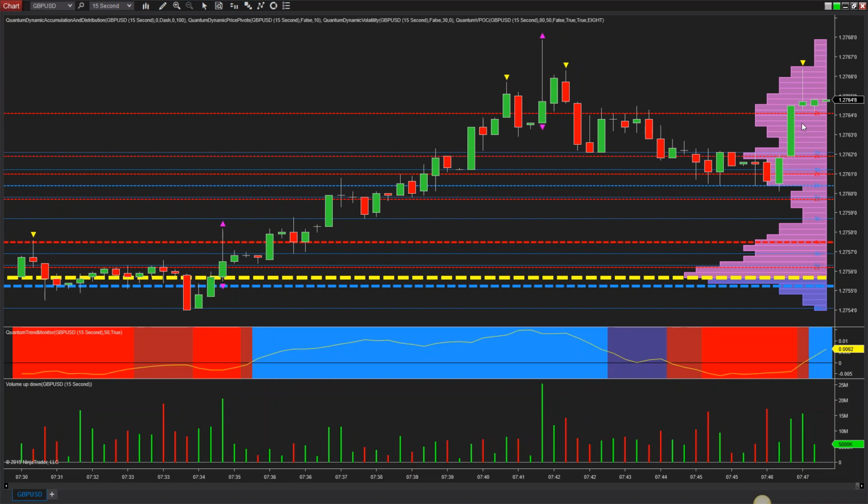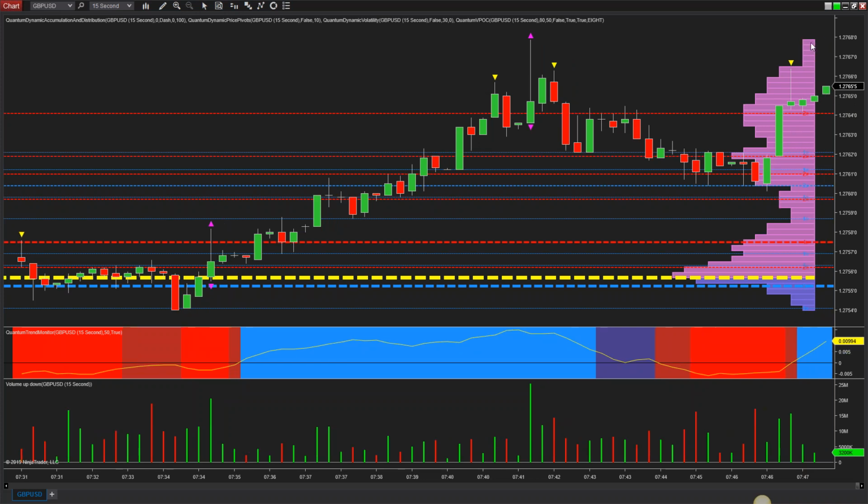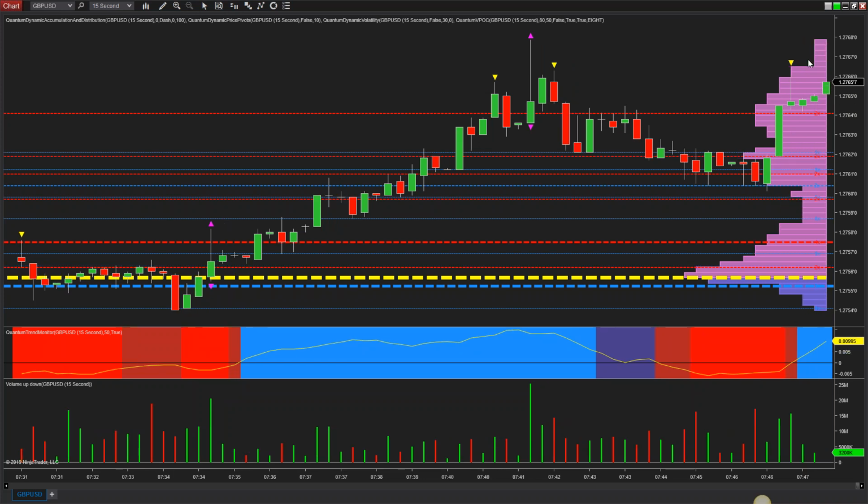Similar sort of picture building here. Quite interesting on this one. We've got 3 candle uprise. Then we've got the weakness coming in here. Candle with a wick to the top, pivot on the upside, decent volume under there. You know, it's looking a little bit weak. However, if it does break through and continue higher, we've got a low volume region up here, which means the market should move through there pretty swiftly.